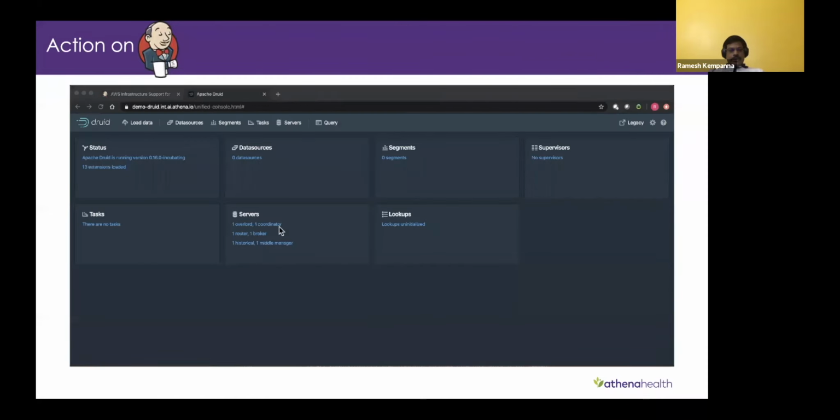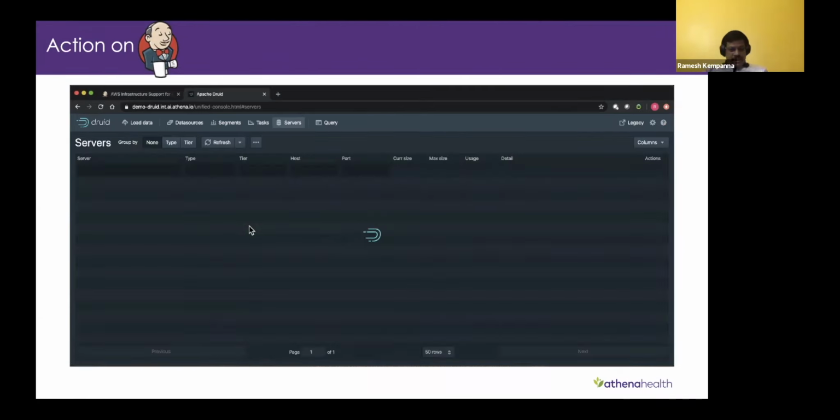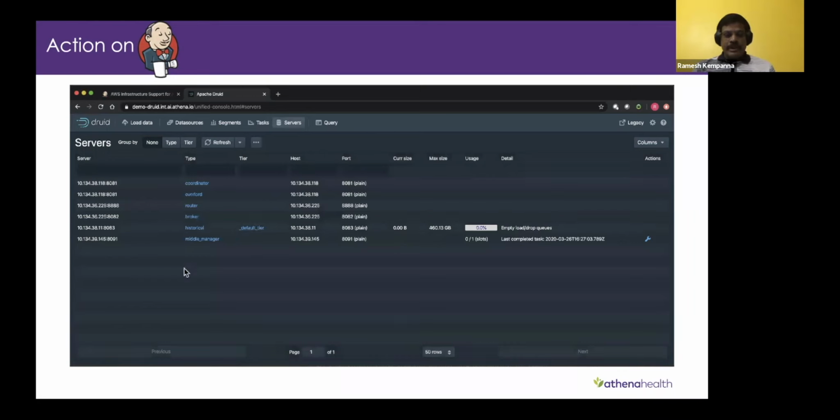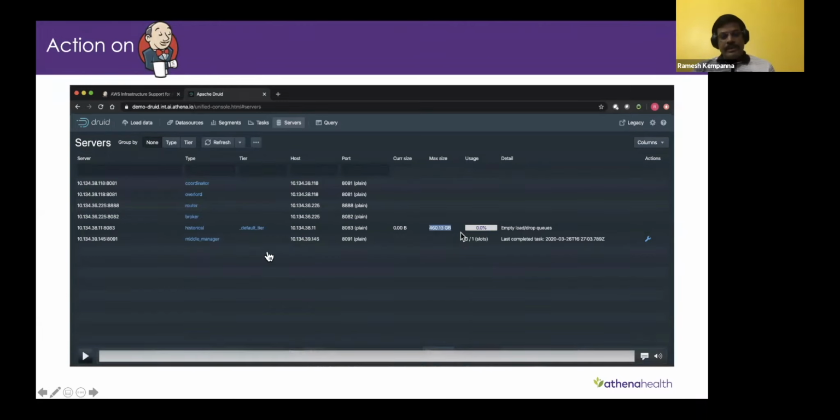So this is the dashboard URL, and in this case, when we created this setup, this was a demo setup, and it has all single nodes, and all these services are going to run. At least we had 4 clusters, and then historical is the data node, which gets its own storage. In this case, we just use an i3. i3 has its own hard disk, which is 490 GB, and that is what is configured here. And the remaining space is configured for a log folder.